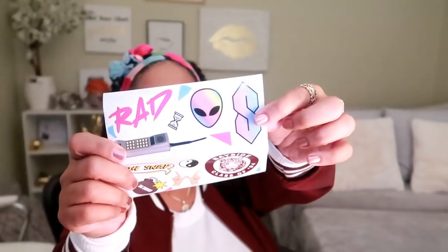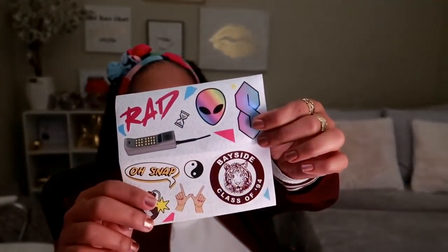She used to let me drive — don't tell nobody, but I've been driving since I was 14. Times were different back then. When she'd let me go to the store, I'd have her phone and the Kenwood pull-out, walking through the store holding it — you couldn't tell me nothing! Back to the stickers: there's the letter S, 'Rad,' 'Alien,' 'Bayside Class of 94,' 'The Bomb,' 'Oh Snap,' and the L-O-S-E-R finger gesture. That covers two areas of the box.